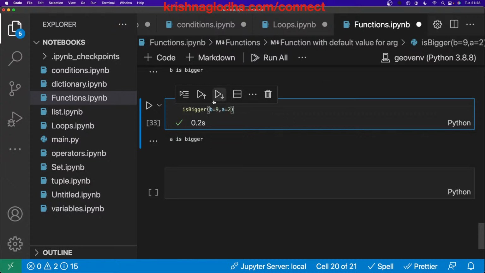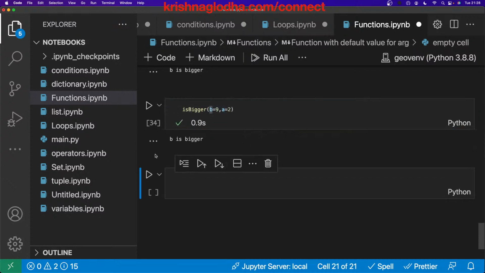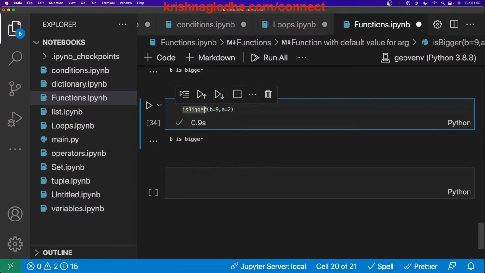Here, even though I have written 9 first and 2 afterwards, I am explicitly telling Python to use the value 9 with the argument b, and if I execute this, then I will get b is bigger. So this is how we can write a function mentioning what value should go for which particular variable. I hope this is clear to you guys now.